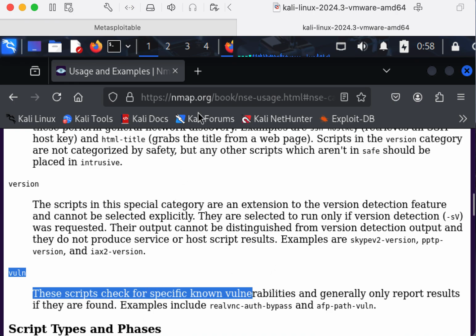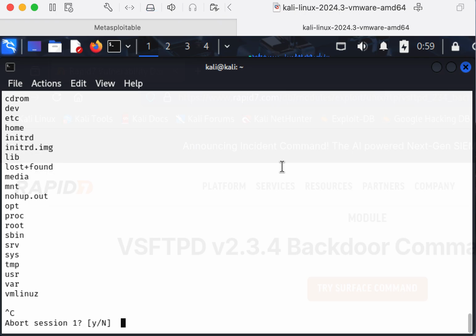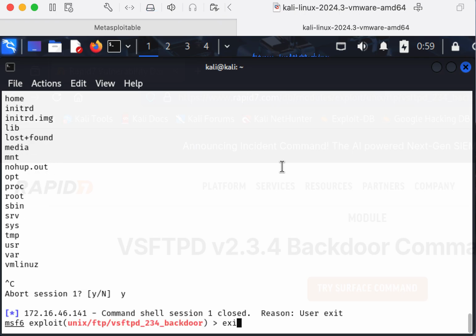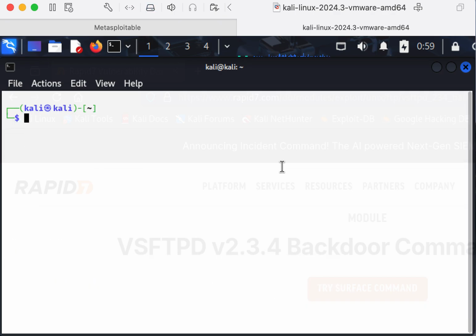Let's close this one, go back to our terminal, and exit. Now let's run that script: nmap --script vuln, and we provide the IP address of our target.